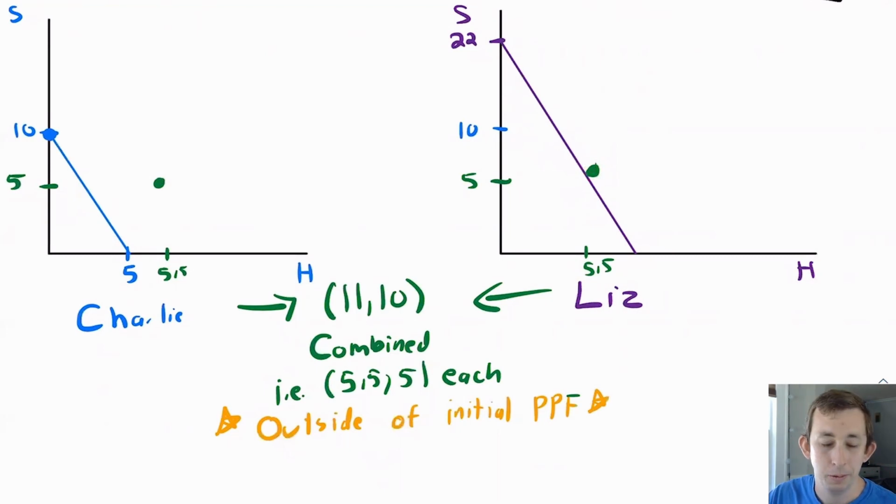This is also assuming that when they trade, they just give half of their good to the other person, which might not necessarily be the case. We'll talk about prices in a second. But this is just to illustrate for you that with trade, each person can get to a point that is higher on the PPF, or their production possibility frontier, than they could if they were just working independently.